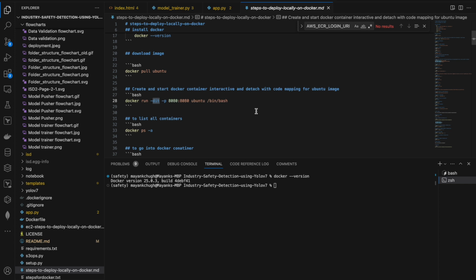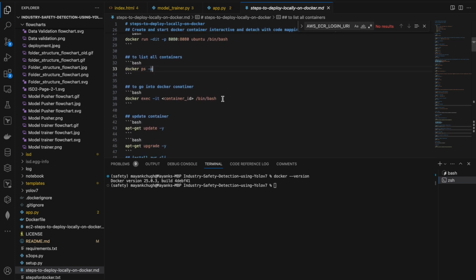Once that Docker starts, you can check whether the container has been started or not, and once it has, you can go inside this container with this command.